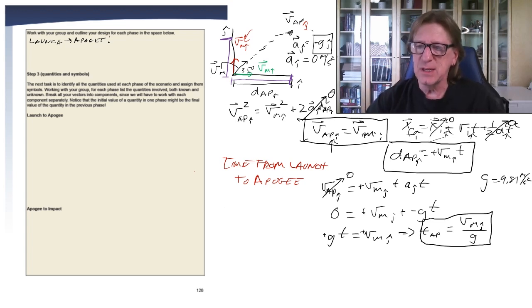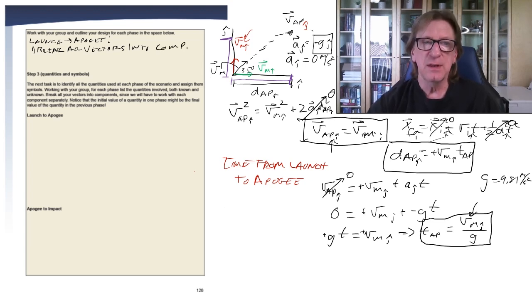So now you see that the time to apogee here is also the time to apogee here. So I'll be able to break it into components, get my vertical velocity, figure out the time, put that in here, multiply it by my horizontal initial velocity, and that's going to give me my distance. Okay, so let's summarize that. So first thing we're going to do is break all vectors into components, and that's going to be true pretty much every problem you solve. The very first thing is you're going to break all those vectors into components.